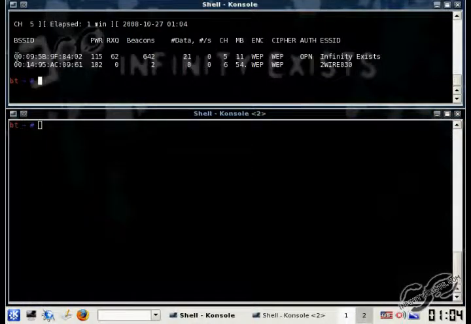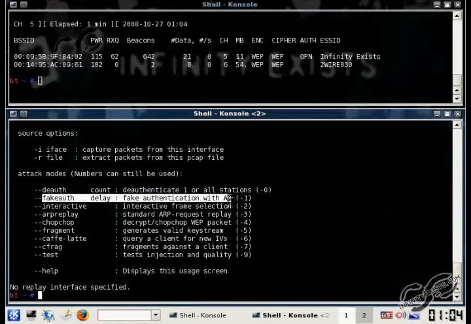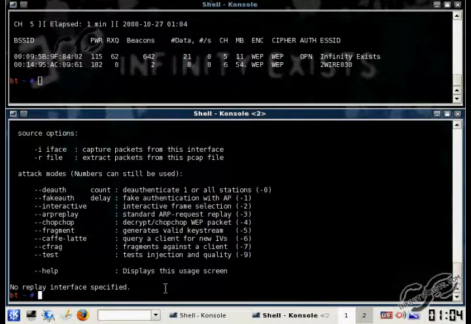First thing we're going to do is the fake authentication. I'm just going to stop airodump here so I can copy the BSSID number because I'm going to need it later. And just aireplay -1 0, which is the delay. We just want to do it once. -a, which is the BSSID that we just copied.